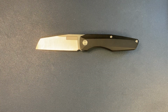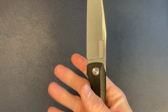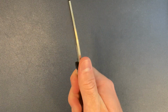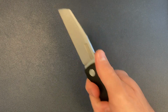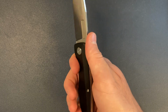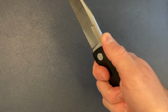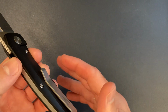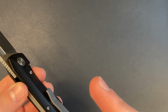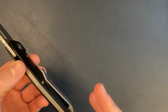So I'll go ahead and get the VBR out of the way, and let's get this to the side, and then let's talk ergos. This knife in my hand, it's interesting. The ergos are interesting because initially it is comfortable. You get it in hand, you're going to open a package or cut something, it's comfortable and it feels great. But if you shift your grip around, or if you have to readjust your grip, you definitely do feel the tip of the clip. And I know that has been a critique not only of this model, but of Vero knives. And the clip worked really well as far as functionality in my pocket. The clip was great. It went in and out of pocket really easily. There were no issues there.